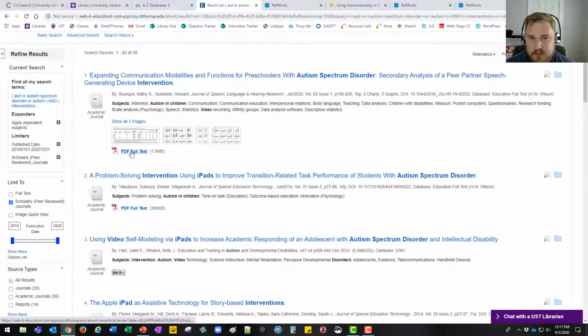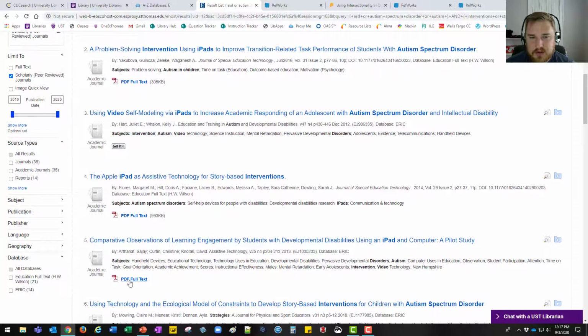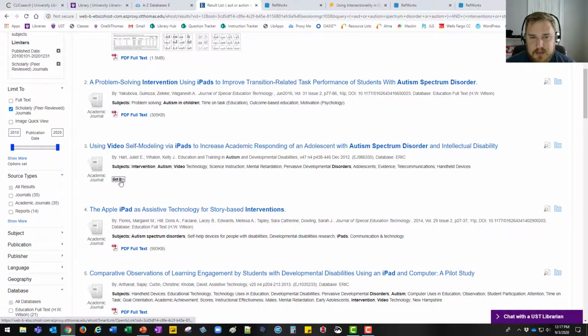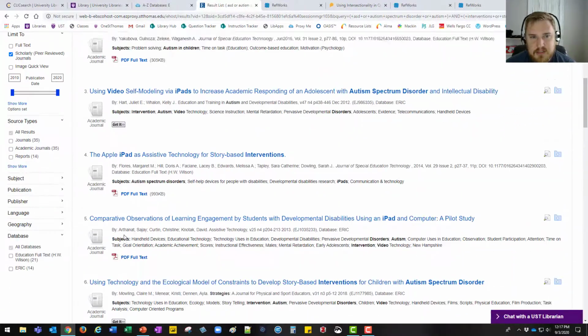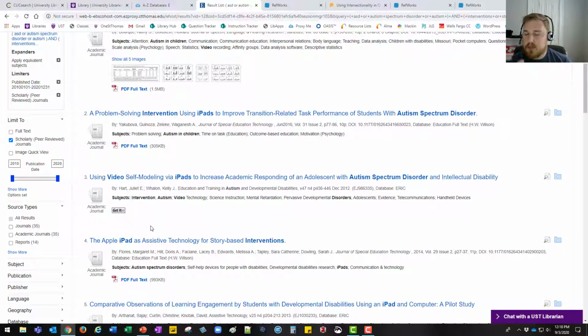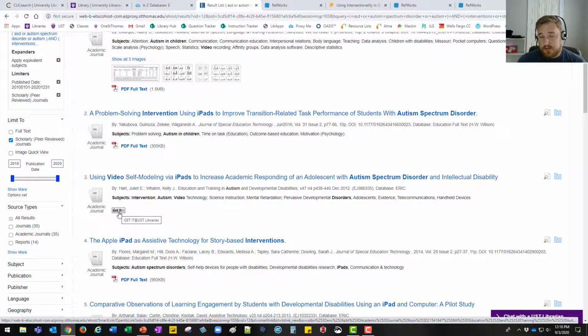What you'll see is we have the full text of this one and this one and this one and this one. But on some of these we have this gray Get It button. That means we don't have it here in ERIC in Education Full Text. So if you hit Get It, one of two things could happen.